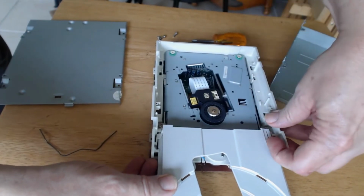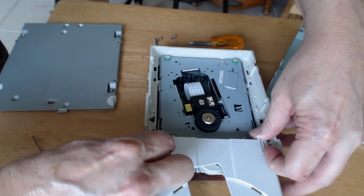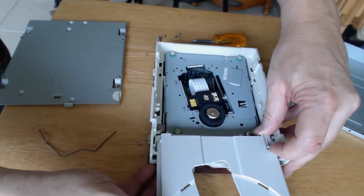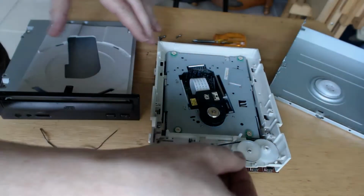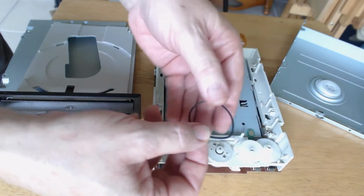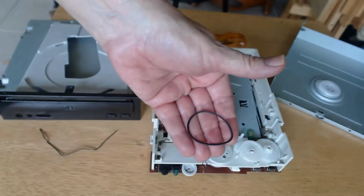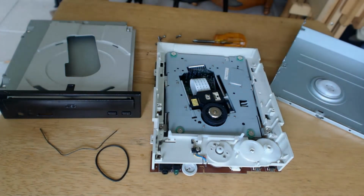This particular manufacturer uses a little pull-up tab on the right side front facing and a little side pull tab on the left side. Once you get these two tabs released, the tray will slide right out. Once the tray is out, you should be looking at the little drive motor and the belt. Usually the problem is they stretch. Sometimes they'll break. In any case, you want to find the old belt if at all possible to help you identify the new replacement belt.